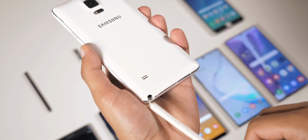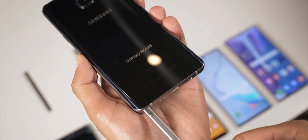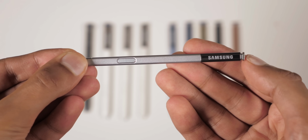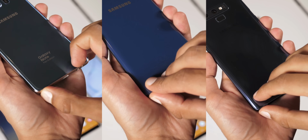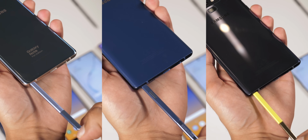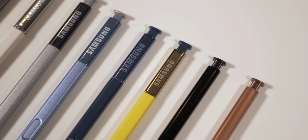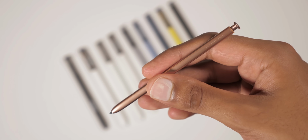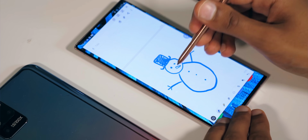The Note 4's S Pen was very similar, but with the Note 5, at the same time that Samsung went all glass on their phones, the S Pen got a huge redesign, way slimmer, and it now looks like metal, although actually it is still plastic. And to be honest, from this point onwards, they did very little to it. They shifted the button a little further up, they eventually ditched the big Samsung logo on it, but really at its core, the Note 20 Ultra's S Pen has the same design as the Note 5's, but the latency and its software features are miles better.